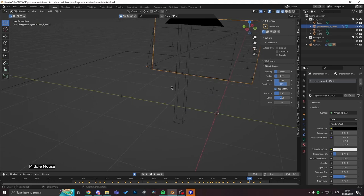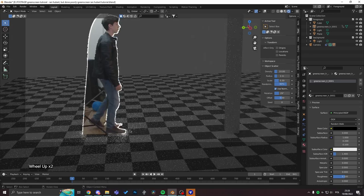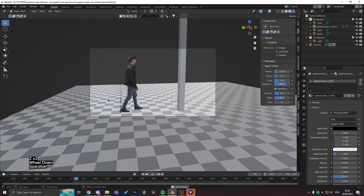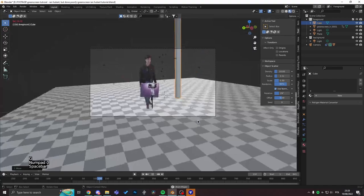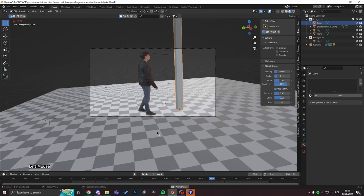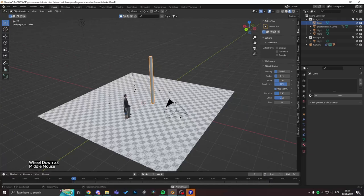Okay. It needs to be rough, okay? And now, if we see this from the camera view, let's not see it in cycles. Now, if we look at this, and we place the thing here, he is just minding his own business and he's walking and he's standing in place as he would be standing in place in our scene. We did it, everyone! Yeah!